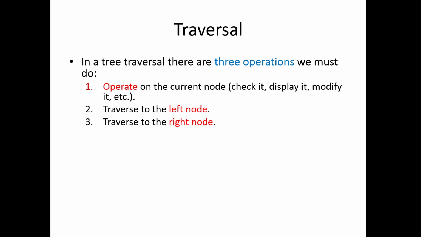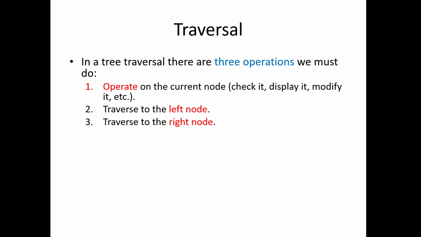But once I'm done doing whatever I'm doing to this node, I have two other things I might need to do. I need to traverse down its left path, or traverse down its right path. Now remember, in a linked list there's only one path, so you just go to the next node. But for a tree, even the simplest tree, a binary tree here, we have this question of which path am I going to go down.